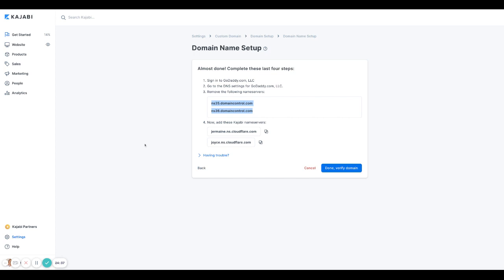And then when you're done, you hit verify. And now when people go to susanjacobs.com, it's moving them to the Kajabi site. Your Kajabi site is basically it. Now I'm going to cancel this. Obviously we don't own Susan Jacobs. If Susan Jacobs is out there, hopefully we're not disrupting her website. I don't think we are.